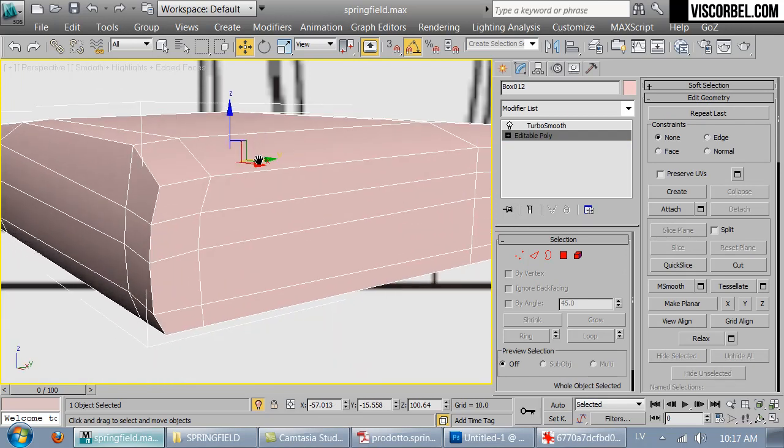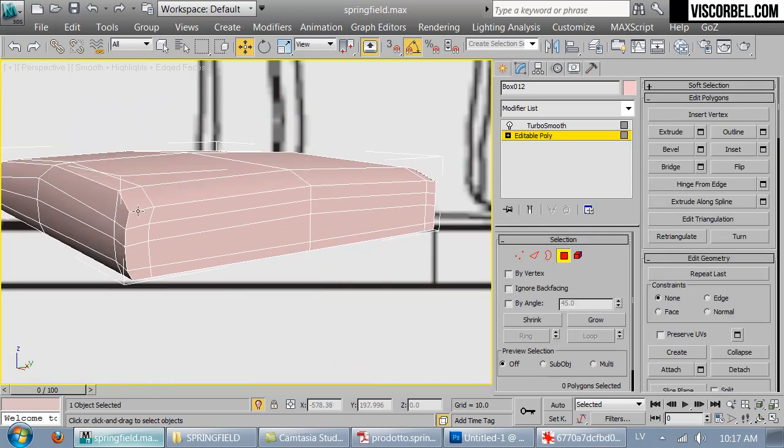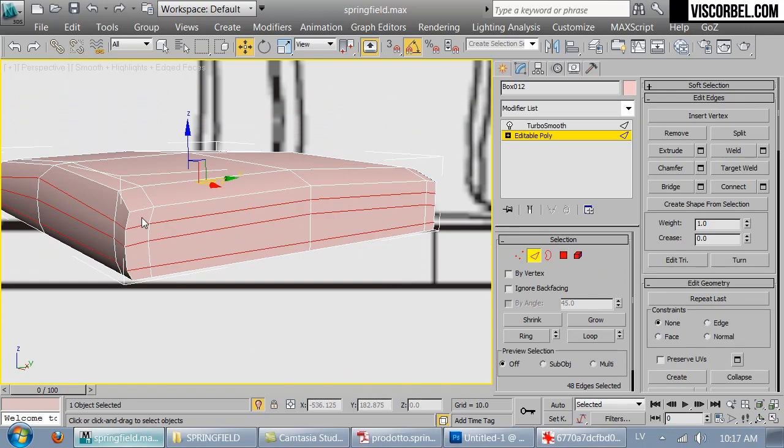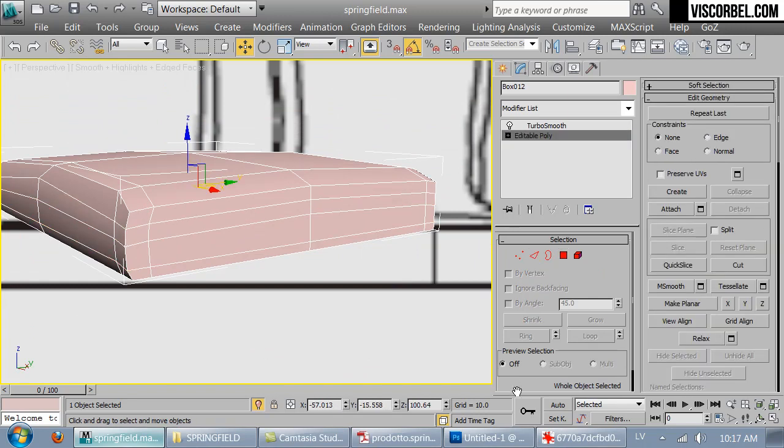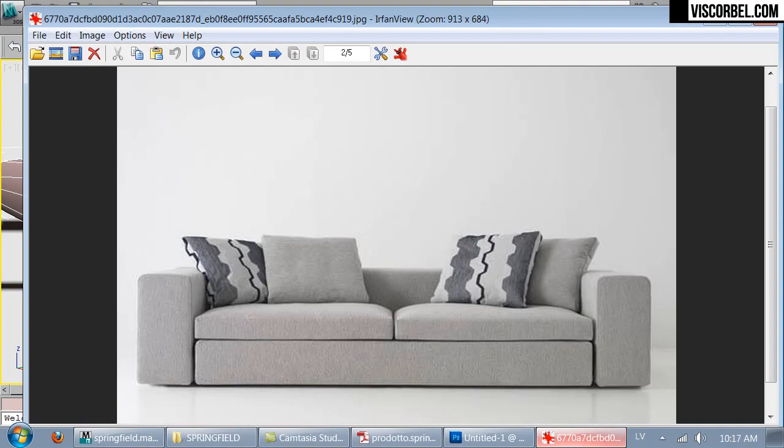And we can create a seam on the side. Actually, it looks like the seams are on the corners.